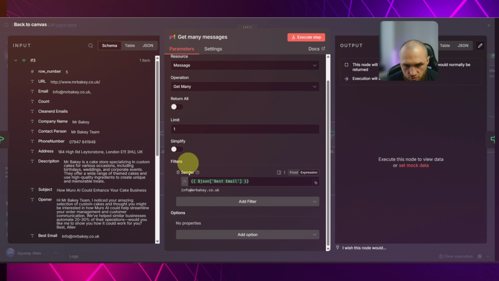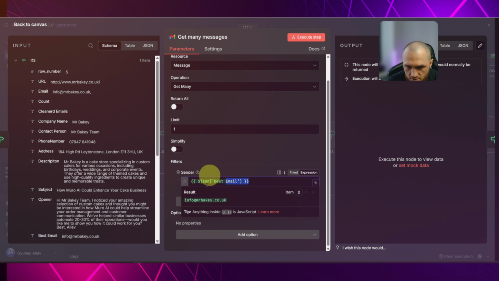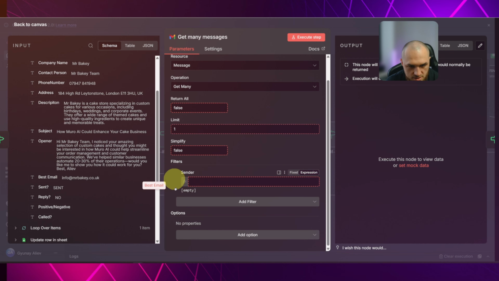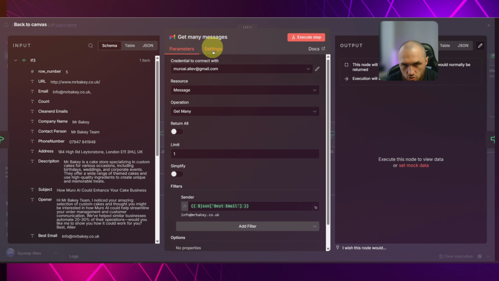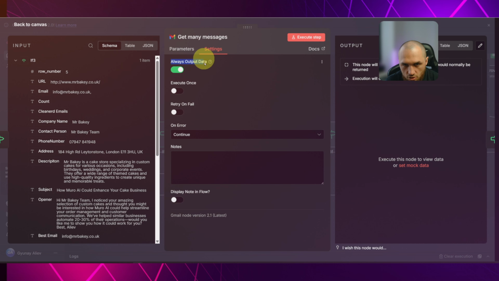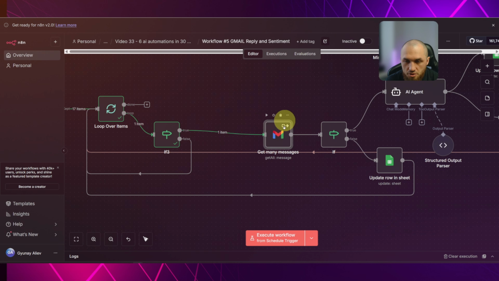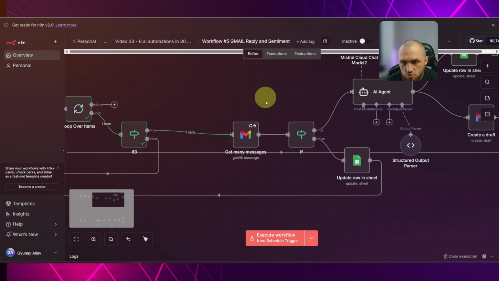For the sender, since we are receiving email from them, we have to check the sender's email. We click expression and use their email, info@mrbakery.co.uk. Also in the settings, turn on always output data, so even if we don't have an email from them, we still output data.